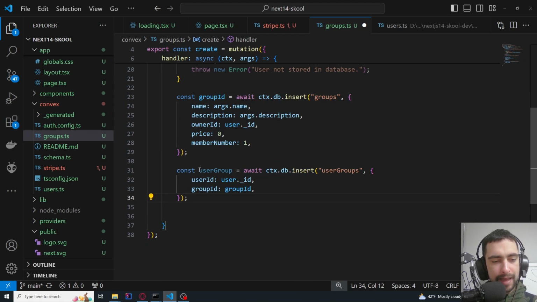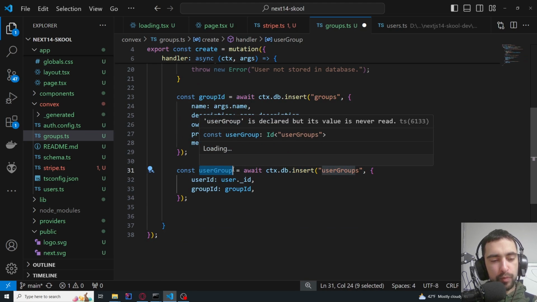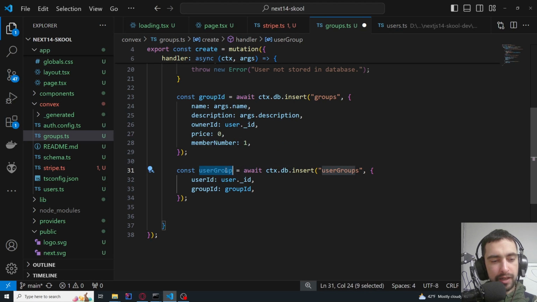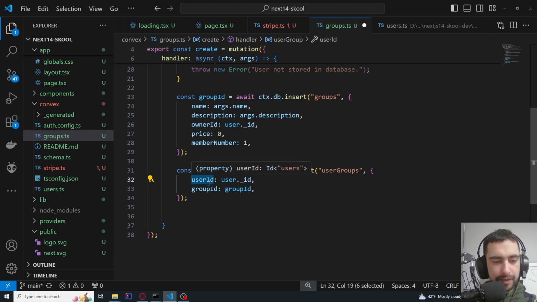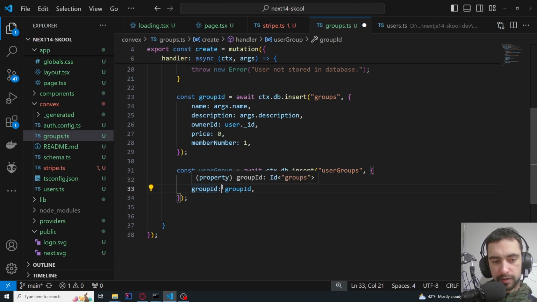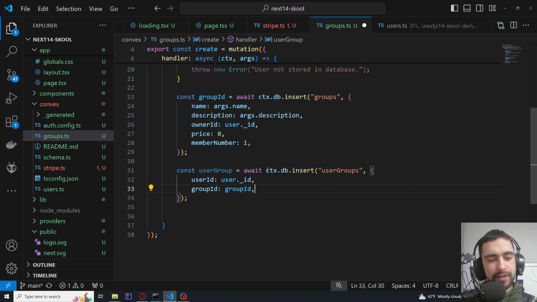Okay, now we are creating a many-to-many relation. So we need to keep track of users and groups, the relation between which groups have which users. Yeah, this is a relation for groups and users. I will explain if you don't understand. Context database insert user groups.